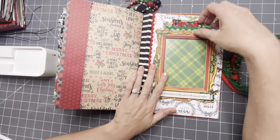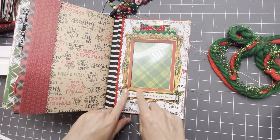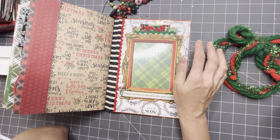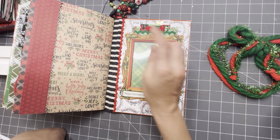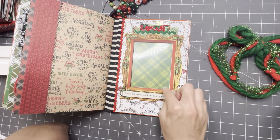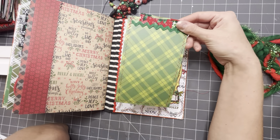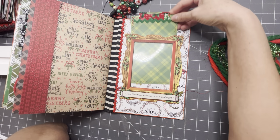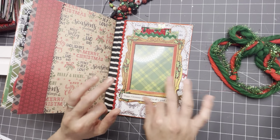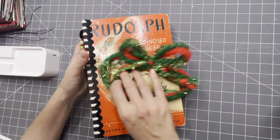This is cool. I think I did this for the first time. I was looking through books and I saw this was from The Night Before Christmas, one of the versions, and it had a picture inside of it. I'm sure you guys have seen the book. And I thought, oh, that's a perfect frame. So I cut it out, and then I cut the picture out, and I used some transparency, and then I just made a journaling card to tuck in there. So you can put your own photo in there and have it like a little picture frame. Anyhow, I thought that was cool. So there's Rudolph.